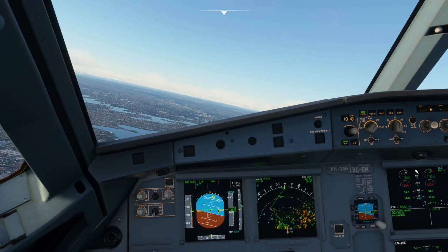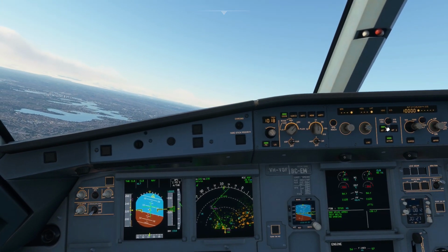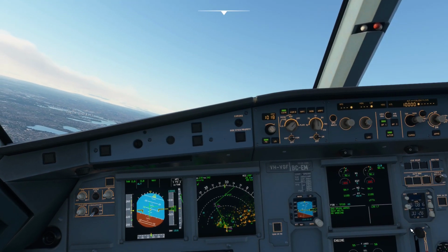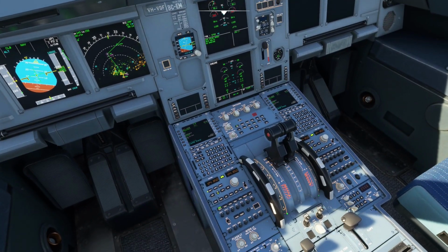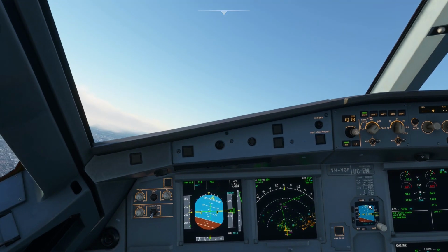So best moment to go ahead and turn on autopilot. There we go. Autopilot is taking control of the lateral and vertical components of the aircraft. The EGT seems to be very high at the moment, which is rather concerning, but nothing we can do about it now. Hopefully that doesn't damage the engines or anything.